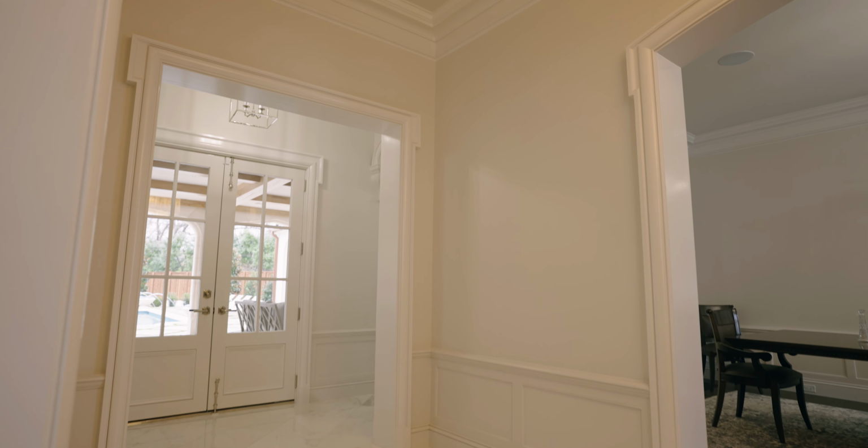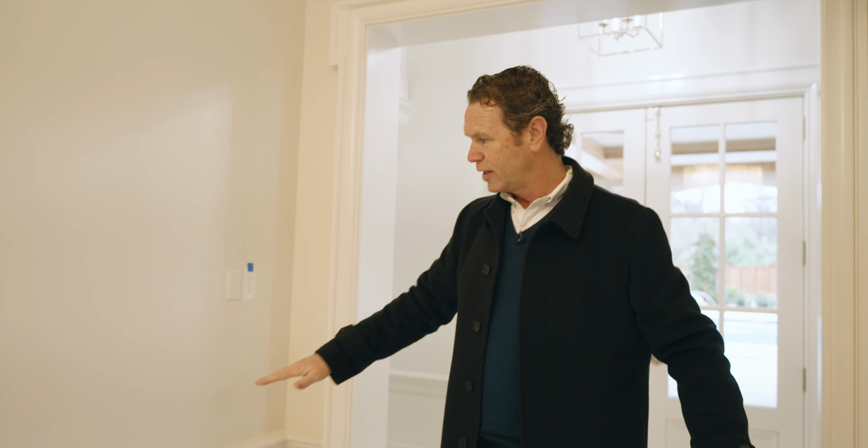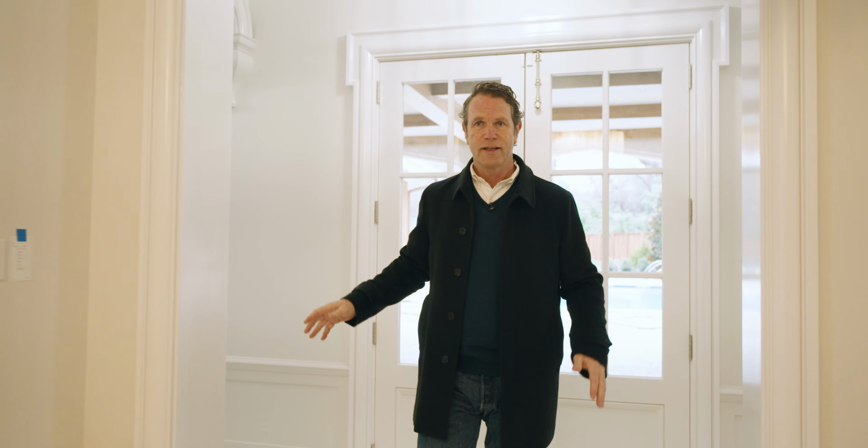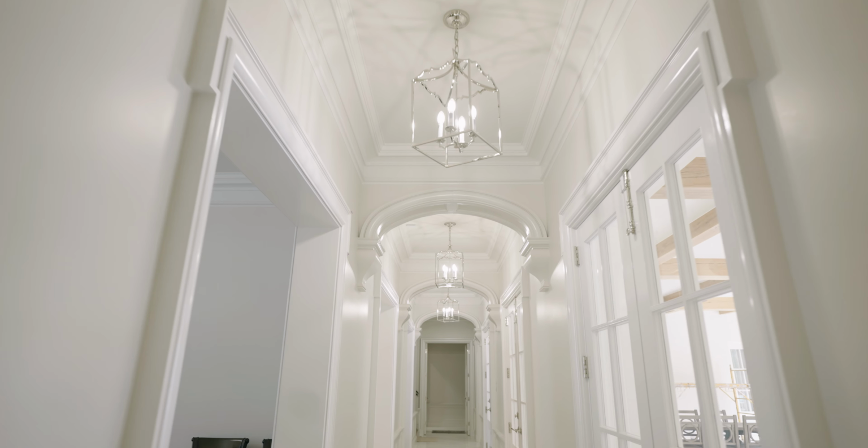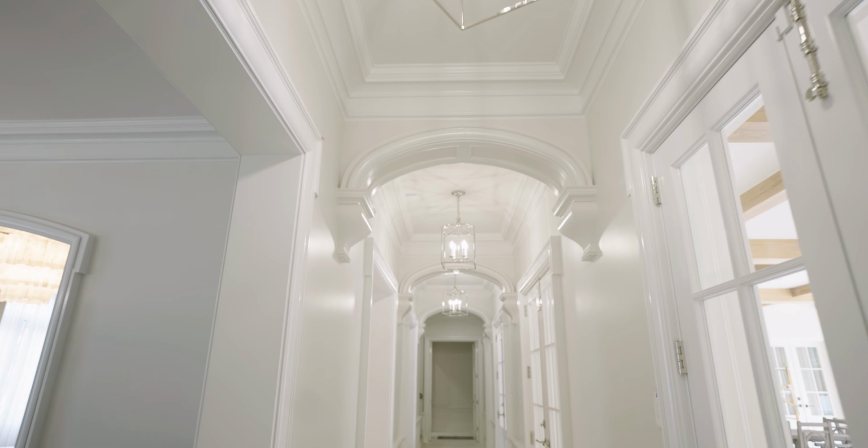I spent some time in my last video talking about the height of chair rails. Notice that the chair rail here is about 28 inches, okay? We've got 11-foot ceilings in here, right? So we're working on that punctuation, right? We're working on this line that also unifies. Notice that it's in the dining room, it's in this here, and it's in this hall, right? So now we're on this back access hall, and we've got this low chair rail that really helps lift up and create height, which is really pretty and beautiful.